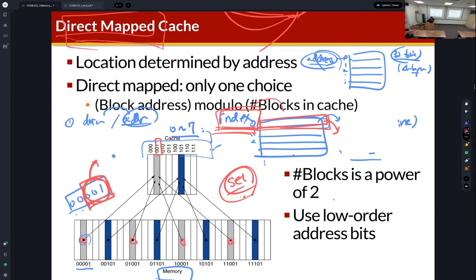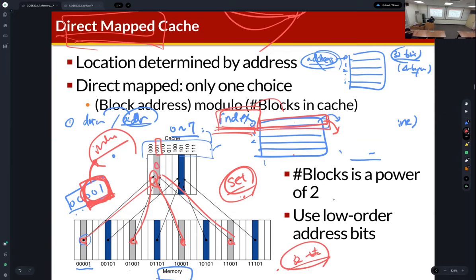In the direct mapped cache, the lower part of the address becomes the index of the cache. Which means that data of different addresses in the memory are mapped to the same place in the cache. In this example, the memory has 32 blocks, so one block of the direct mapped cache maps to four different blocks of the main memory.